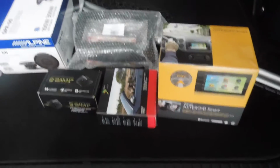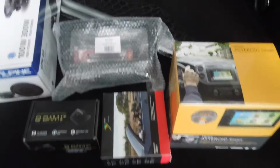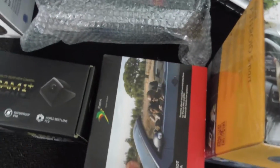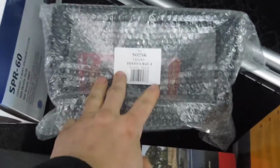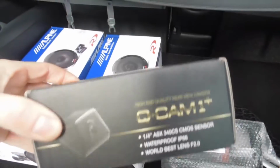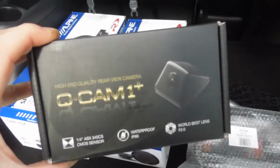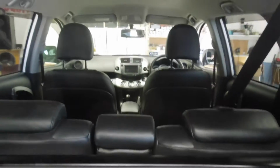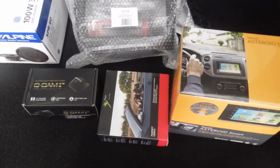Right, so it's the next day and all the stuff we need for the job has now arrived. We've got the Asteroid Smart, the Parrot Unicar steering wheel interface, the fitting kit, and the Q-cam, if we need it. We keep these in stock anyway because they're a great camera, but we'll see what happens. So obviously next, take apart the front dash, probe some wires, figure some stuff out and go from there.